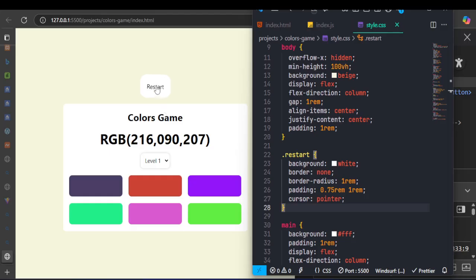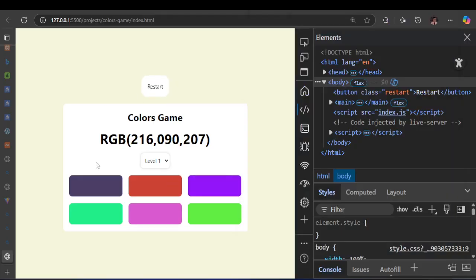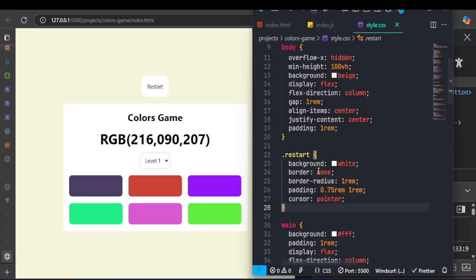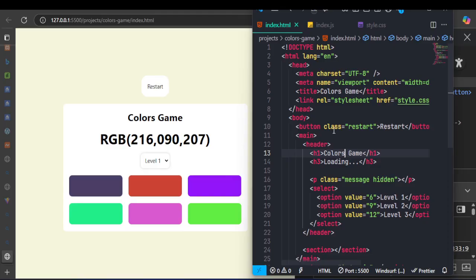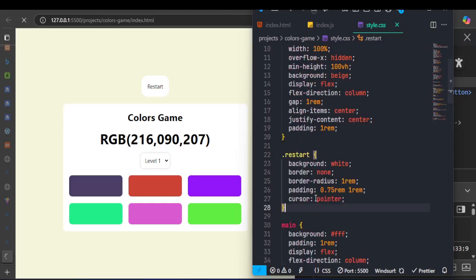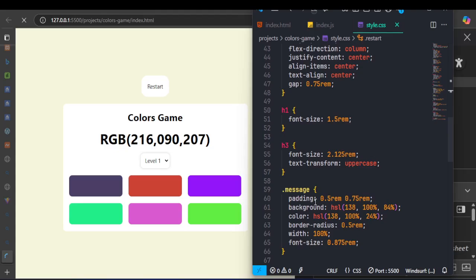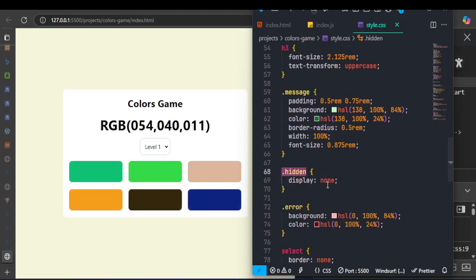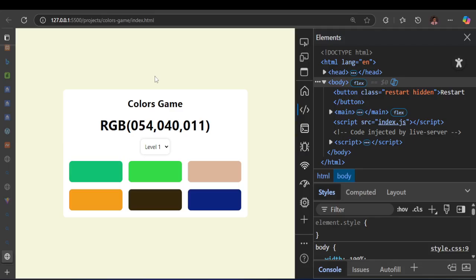As you can see, this is how the button is going to look like. But I don't want it to come out like this, because you've not really played any of these games. The only time you need it to come out is when you've already clicked on any button. So by default, it's going to have that same class too, hidden. We've already created this as a generic class. Down here, any one of them that has class hidden, the display is going to be none. As you can see, it's not showing right now.